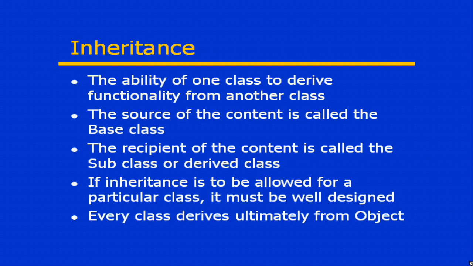That means that if you make a change to a base class that doesn't make sense based on the way the subclass is created, it could cause a problem. So it's important to make sure that if you use inheritance, it's very well designed, because if you're not careful, it could cause more problems than good. Technically, every class that you create in C# derives from a class called object. Object is the base class at the very base of the entire object hierarchy in C#. Even if you don't explicitly derive your class from any other base class, it does derive from object, and all the functionality in the object class will automatically be a part of every single class.